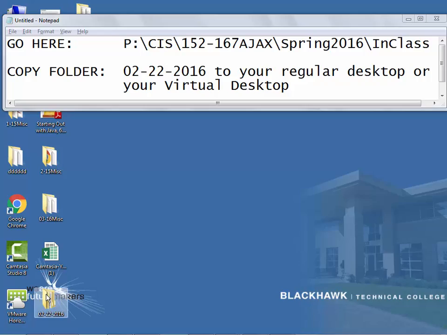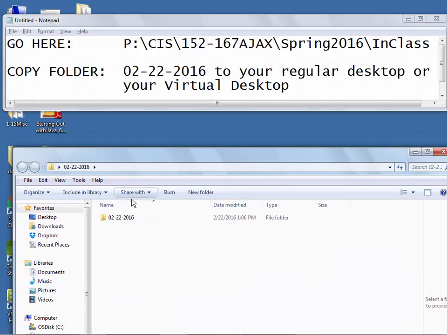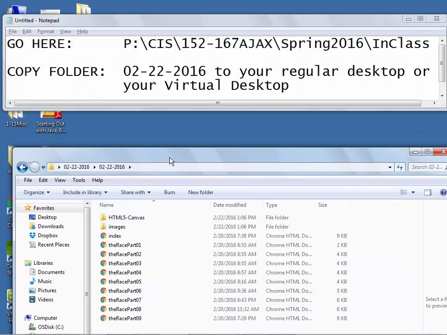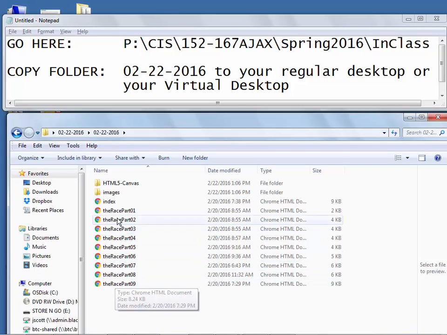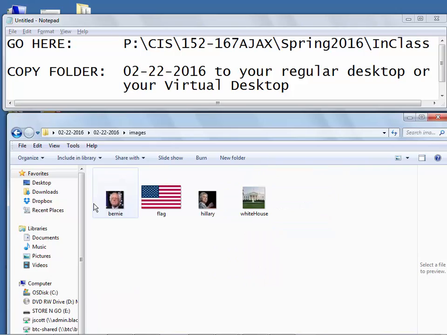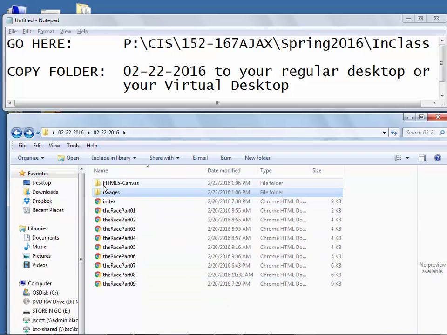If you go and look at that, just so you see it, what's in there is basically 10, for lack of better words, 10 different files. And then there's some images. What images? There's Bernie, there's the flag, there's Hillary, and there's the White House. And the whole thing is built inside of a Canvas.